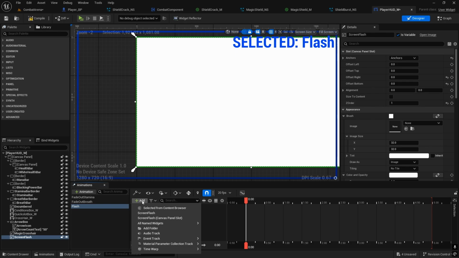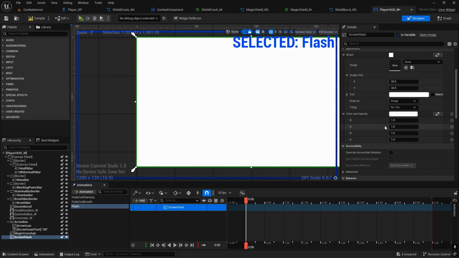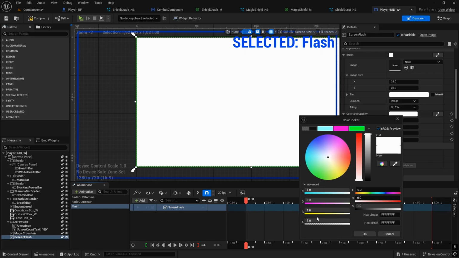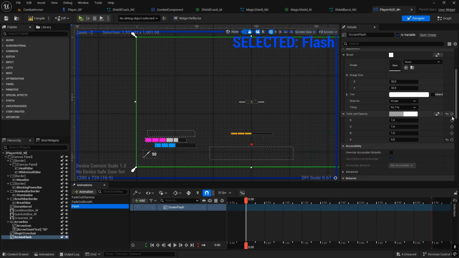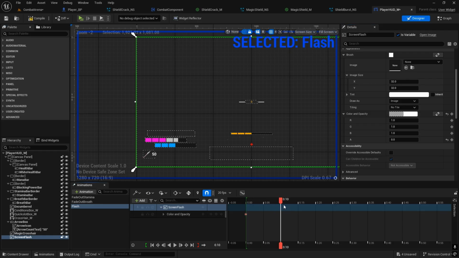Select it, and here we're going to add this screen flash. Right, now color and opacity is the one that we can key in. So let's change it to alpha 0 and key this property. Then if you hold Control and scroll, we can go to 0.5. This needs to be very quick.